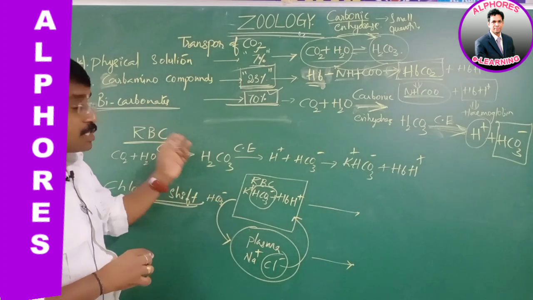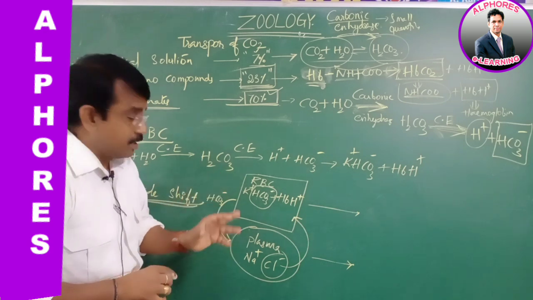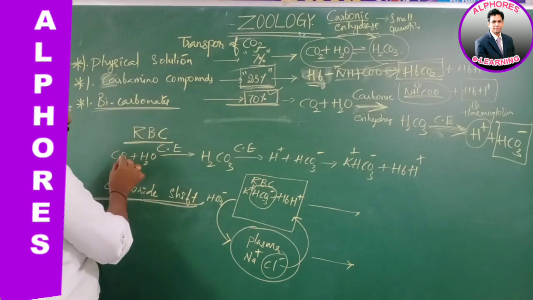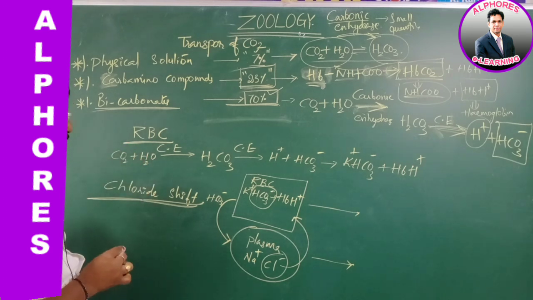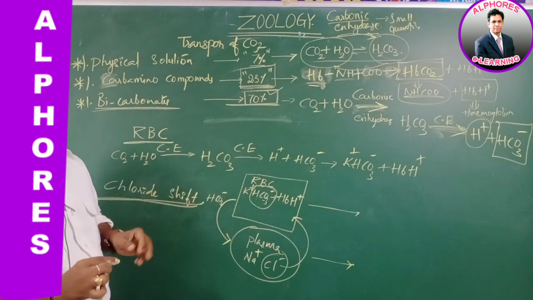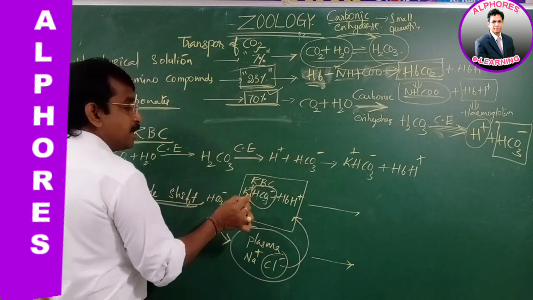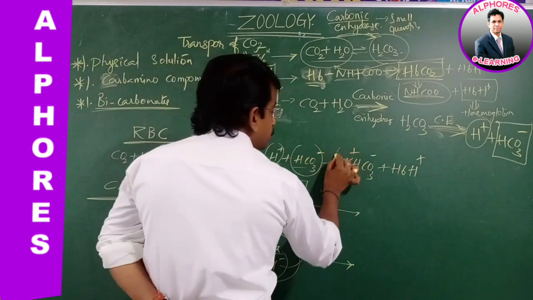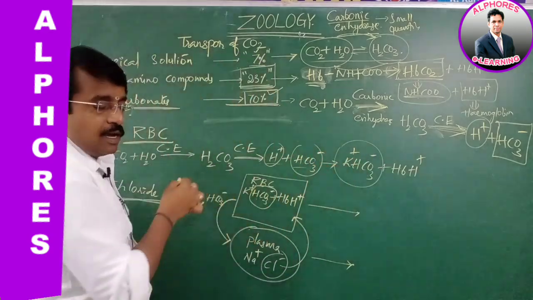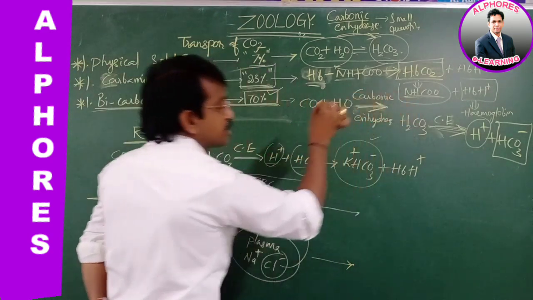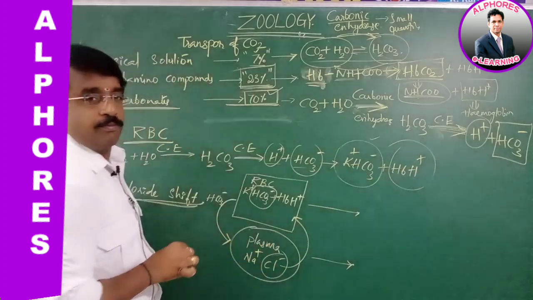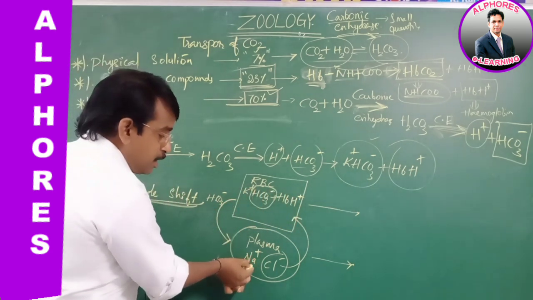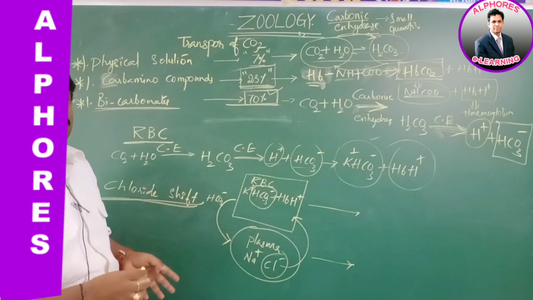RBC, while transporting the carbon dioxide, at this juncture we see potassium bicarbonate and hemoglobin acidic. How? Carbon dioxide combines with the water present in the RBC and forms carbonic acid. It is unstable. In presence of carbonic anhydrase, it forms H plus and bicarbonate. And it combines with the potassium, naturally the cation present in it, and forms potassium bicarbonate and hemoglobin acidic. Next, so potassium bicarbonate, hemoglobin acidic in the RBC. In plasma, sodium chloride. Generally that is the general status of the plasma.